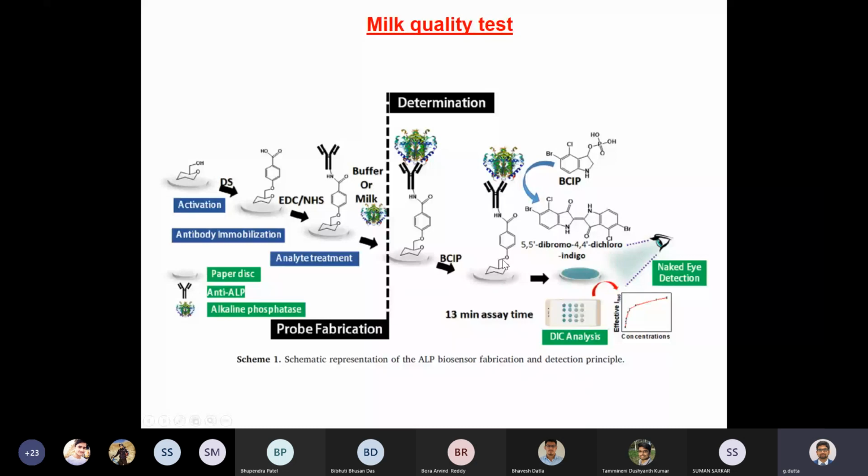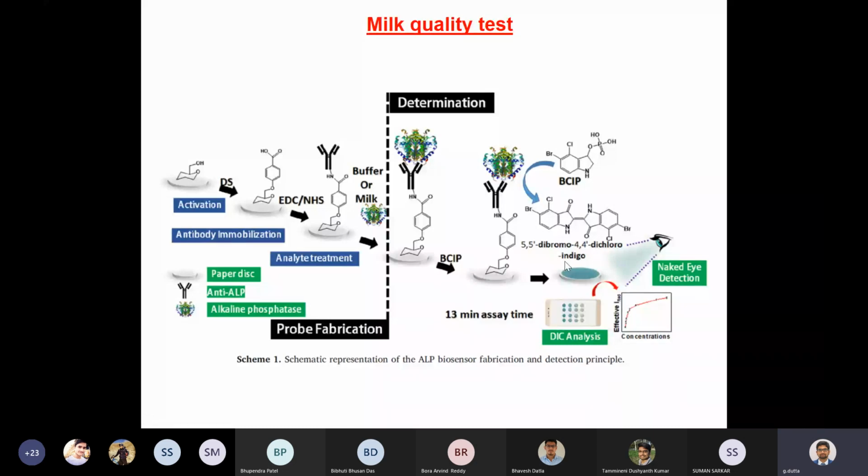So your sensor surface already contains this ALP antibody. Now you drop your milk sample on your sensor, right? So if your milk sample contains this ALP, it will bind, and your sensor surface already contains this reagent. So you will see some color change on your paper strip.